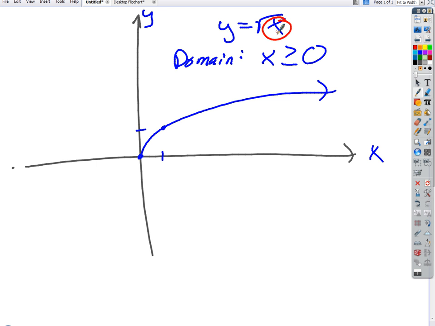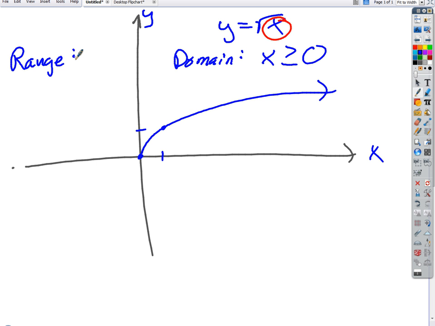So the x values we plug in have to be positive, right? Okay, what about the range? If the domain is the set of x values, the range must be the set of y values. Very good. So what about the range then? What are the y values that are graphed here? Once again, is there a starting place? 0. Yeah, the y values start at 0 and just get bigger, don't they?